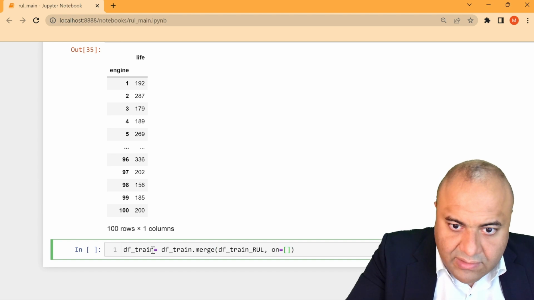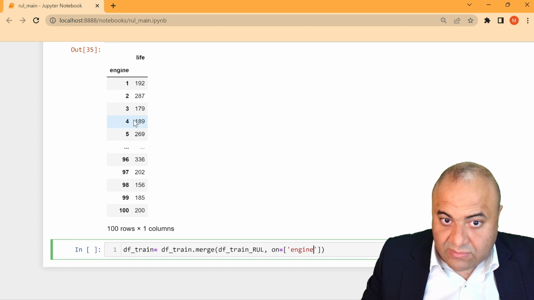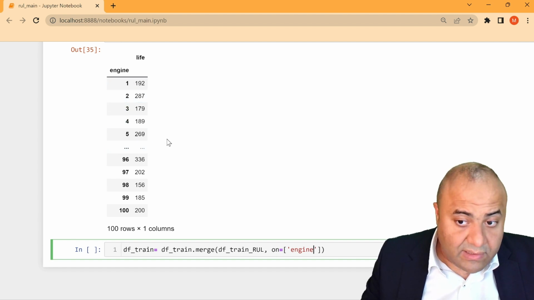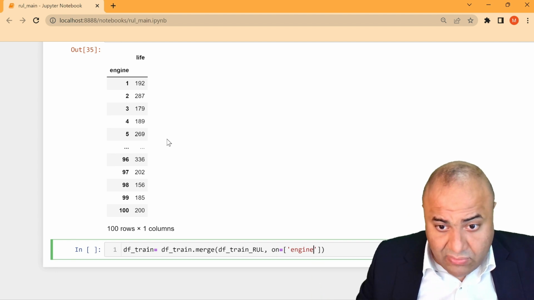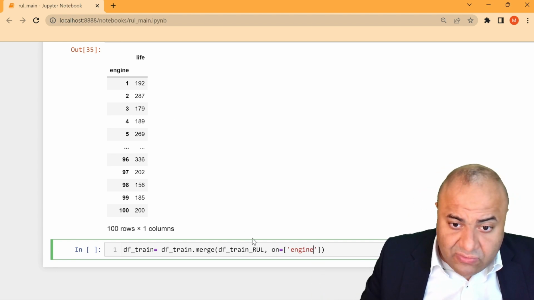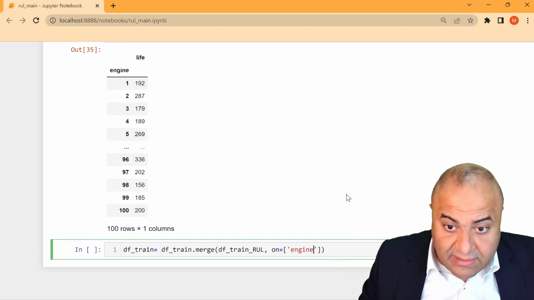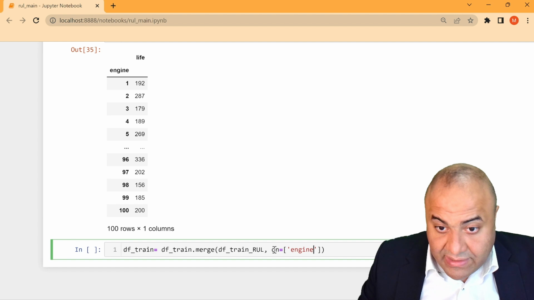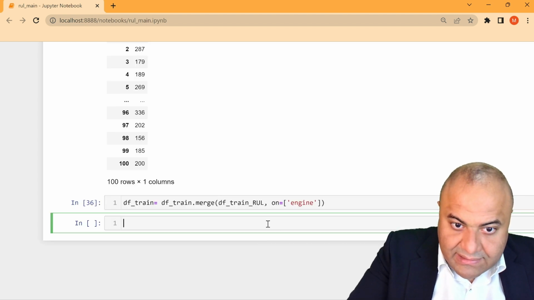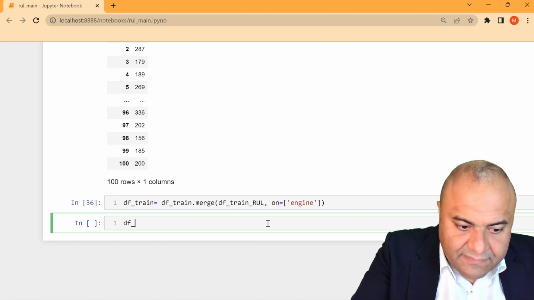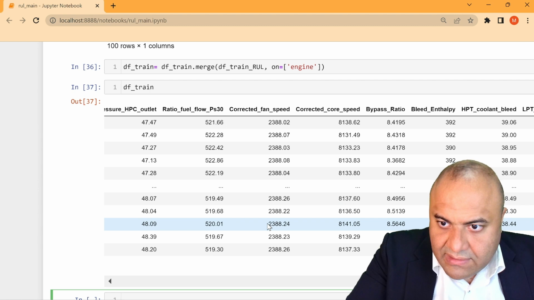Merging is basically that we have two data sets. One has engine and life, and one has many engines and other data. We need to add this life into every engine they have in the original data set. So we run it like this, and then we just write df_train and see how things look.